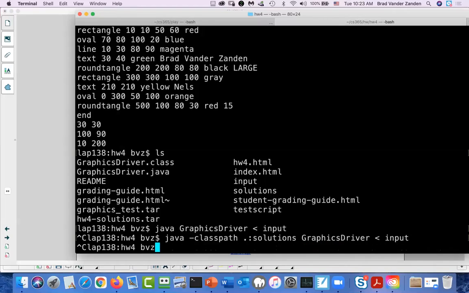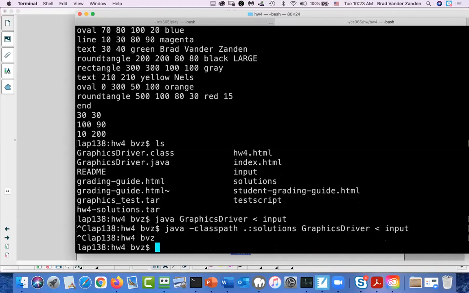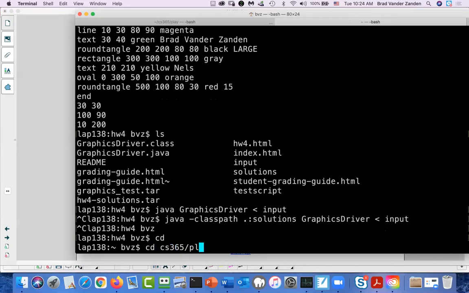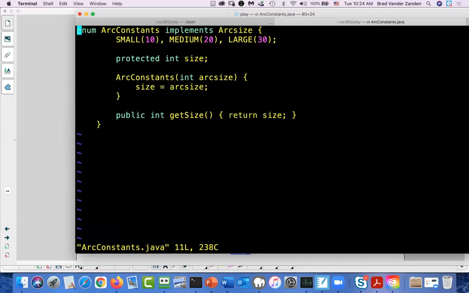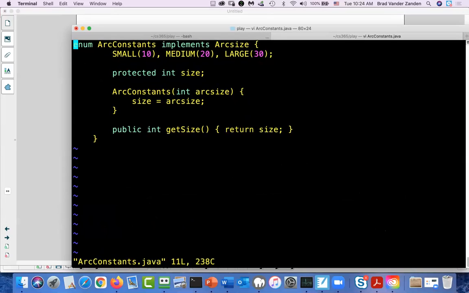Now, in homework 3, I made you use an enumerated class for arc constants. And it looks something like this. Let me go to my, ignore implements arc size for a moment.